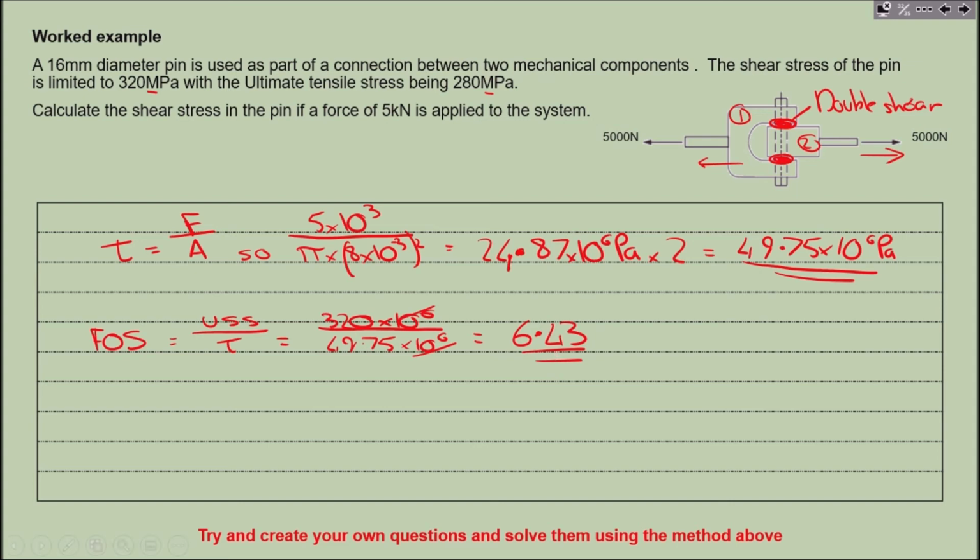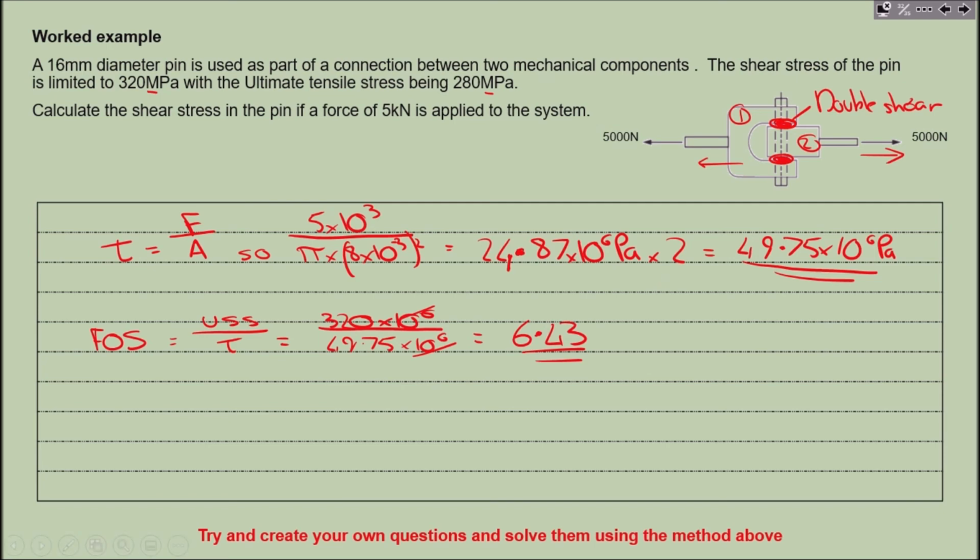I'm just trying to add a little bit of info here so we can see it from an engineer's perspective, where they commonly use a factor of safety of around between 2 and 4. What this is actually telling us, and it's not asked for in the question itself, is that we can afford to make that pin a little bit smaller. If we can make the pin a little bit smaller, then we can make the component a bit smaller, which will make it cheaper to manufacture, and we can save our company some money. That's the scenario we're trying to work our way through here.